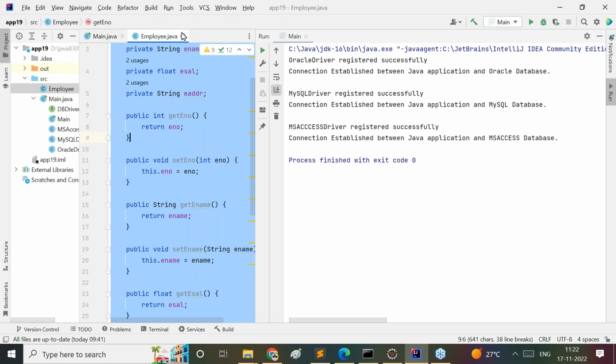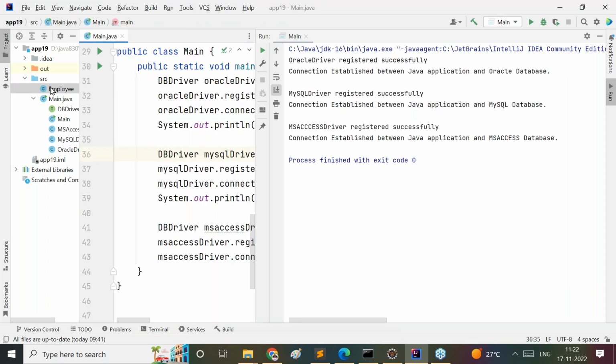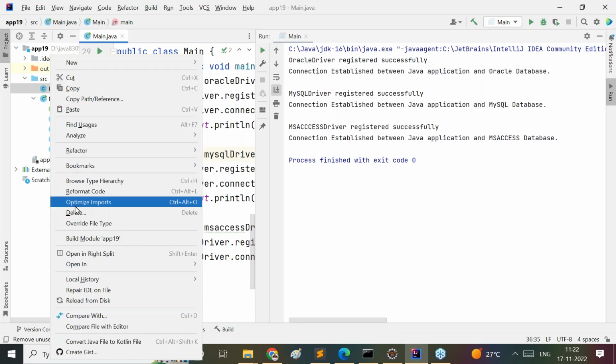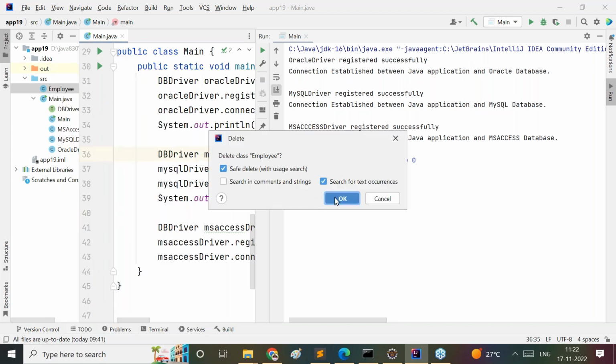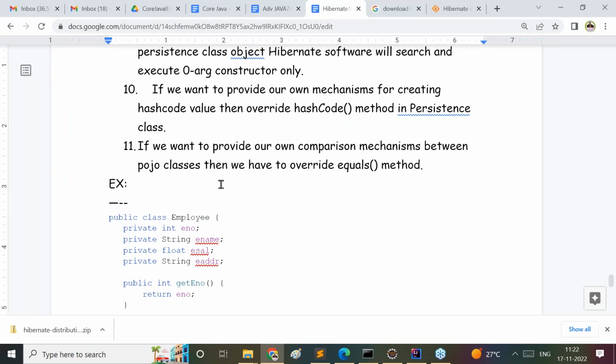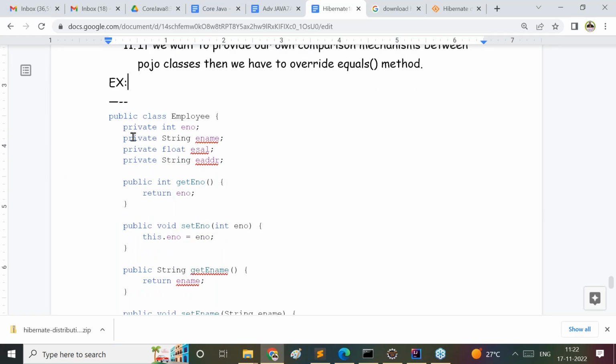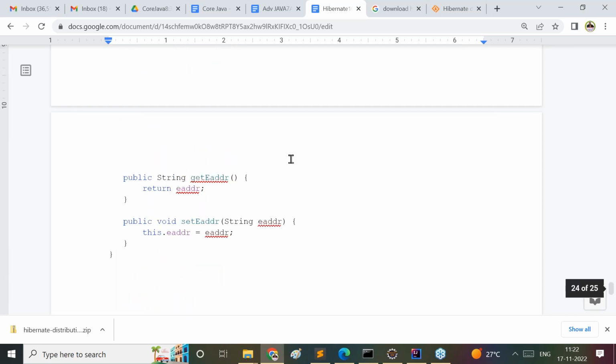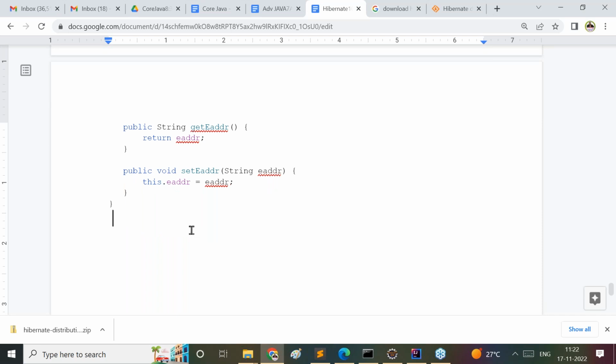Okay, now this is just an example. I don't want to go for this Employee class, I don't even require it. This is an example of what code we are able to provide. The total content we provided clearly.